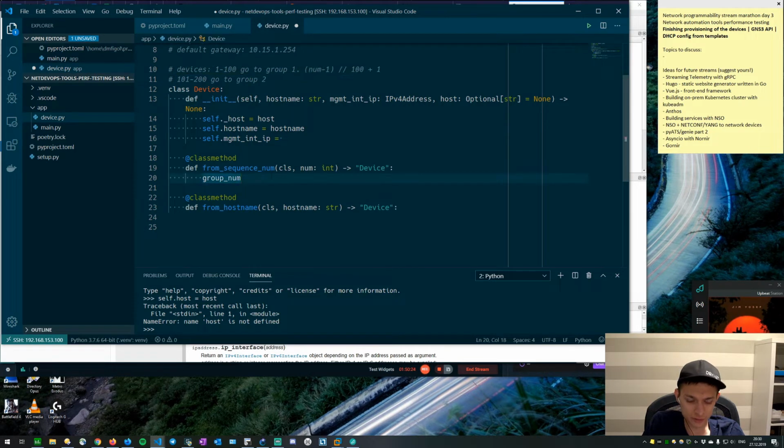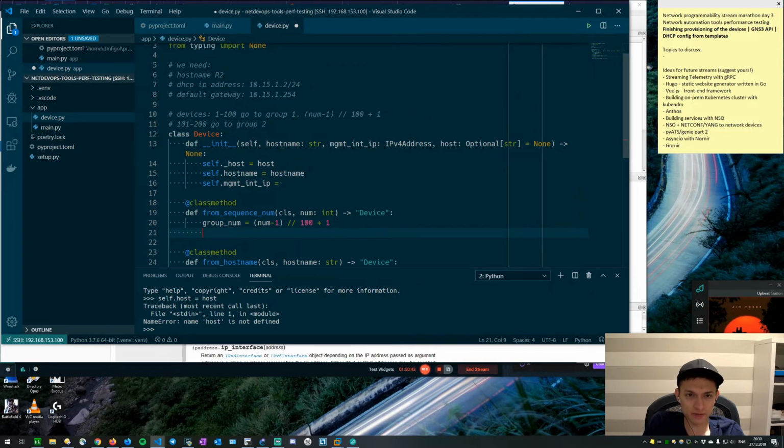Okay, yeah, so this formula is correct. So we'll say num minus 1, num minus 1, plus 1. Okay, this should be correct.